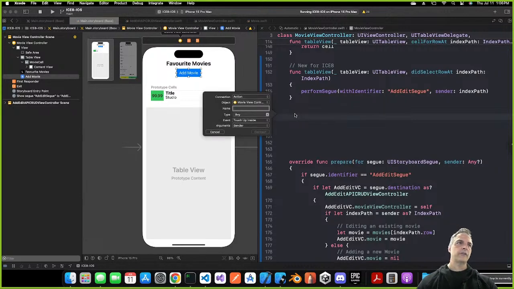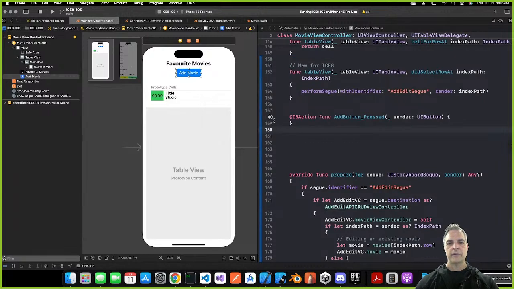And we're going to call this the add button pressed event. That's what that is going to be. The type, as always, is going to be of type UI button, because that's the type. We're being very explicit here, connect. And now this is connected, so you can see when that button is pressed, what do I want to do? Well, I want to add a new movie, right?